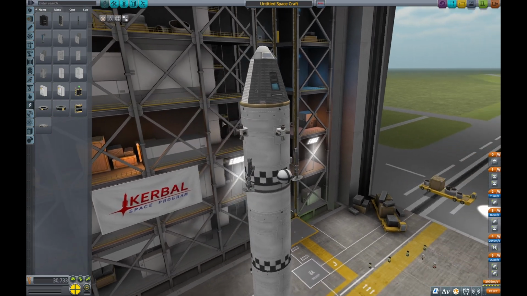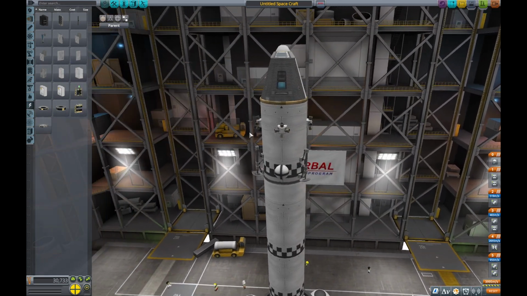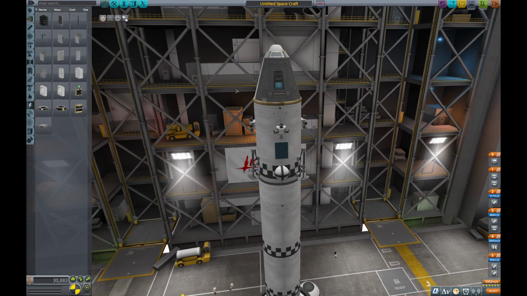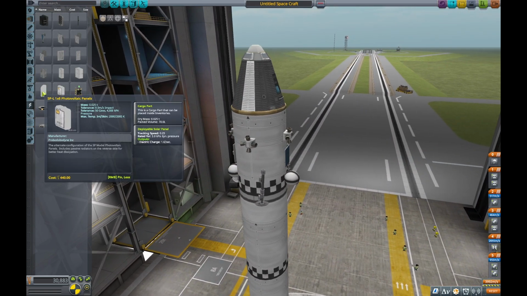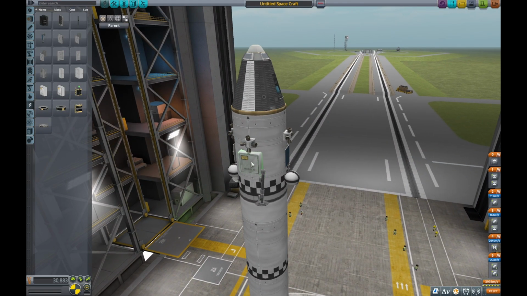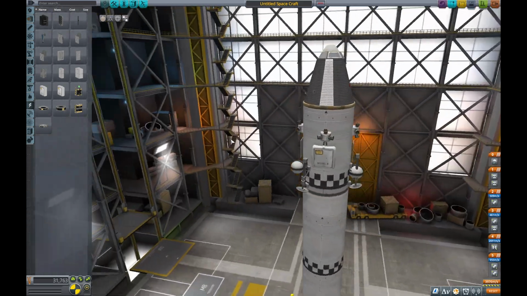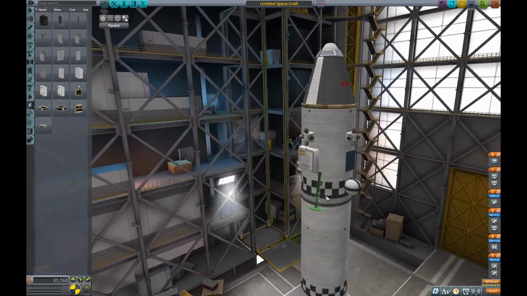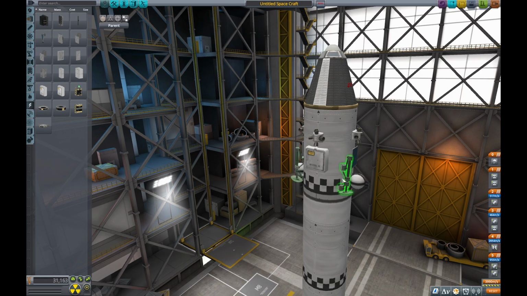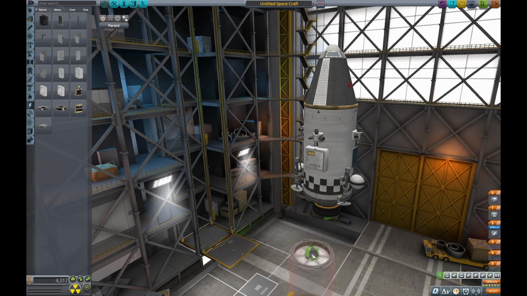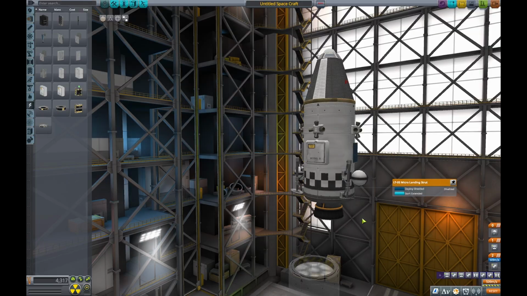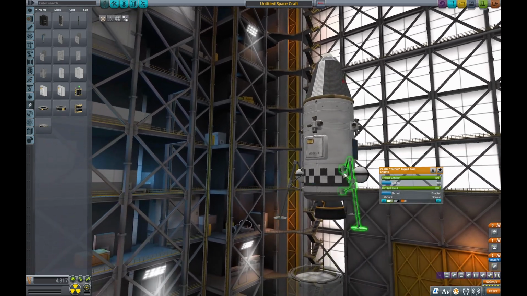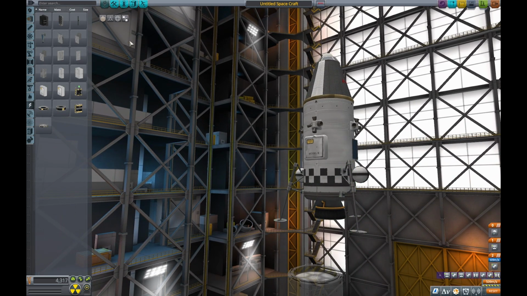So electricity, let's add, I like adding 2 solar panels like that, and then 2 like that. How many of these do I have? Make sure that this is actually low enough.